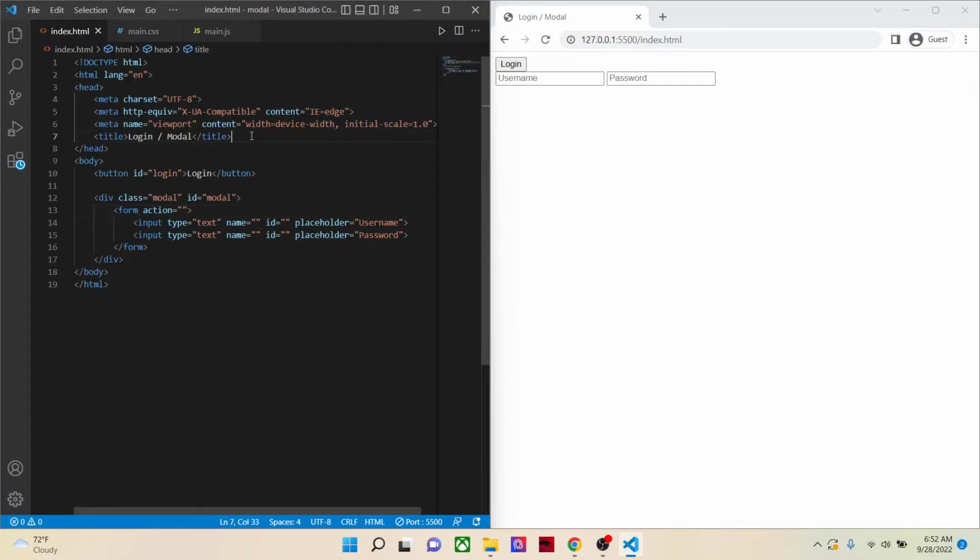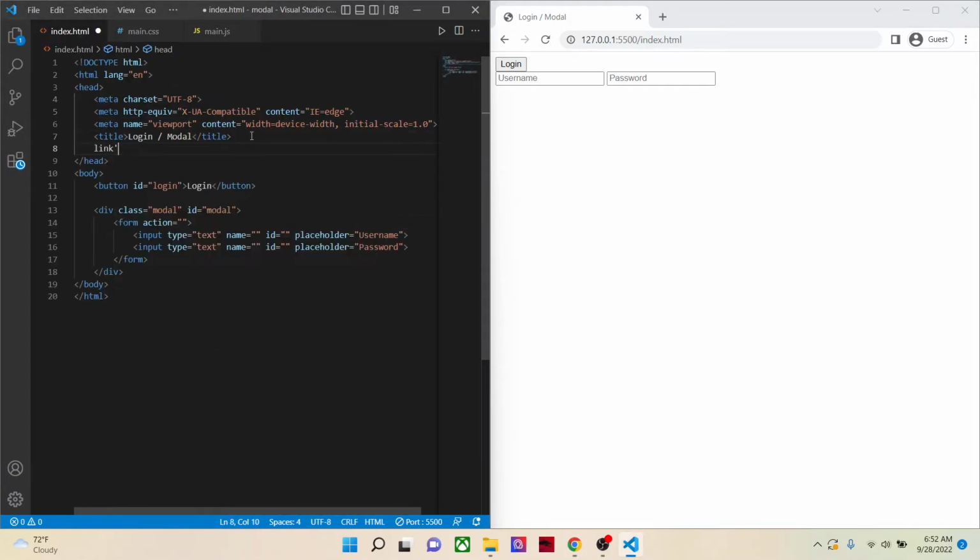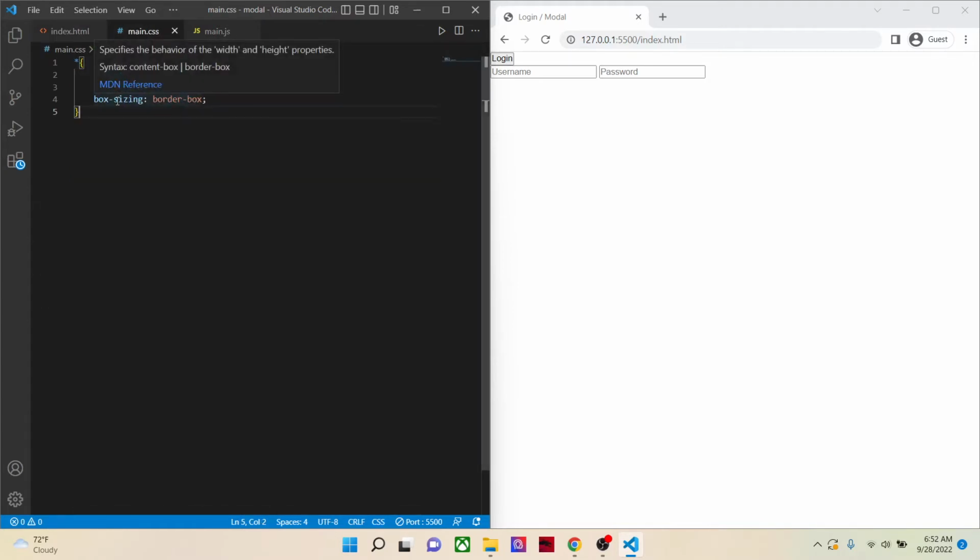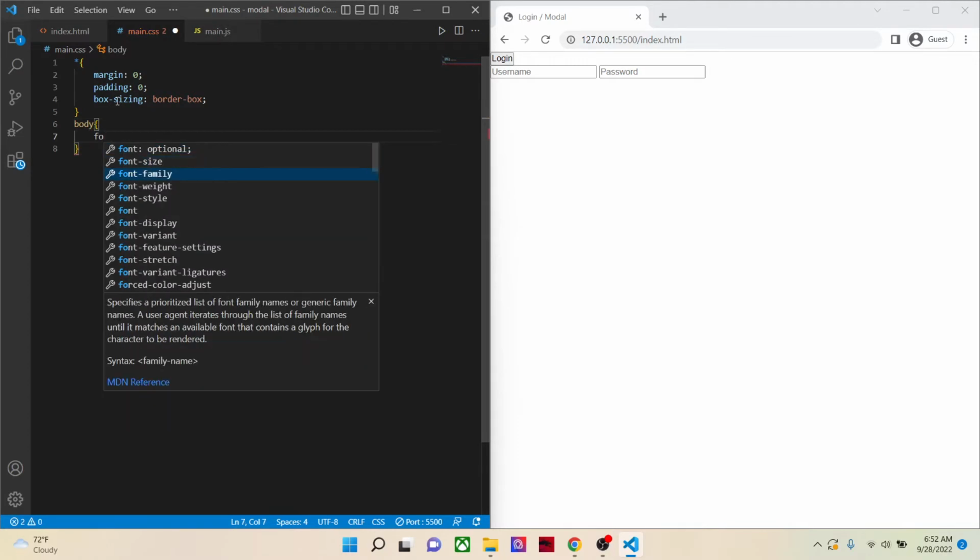Okay, let's connect our CSS with our markup. Then give it a font family of sans-serif.